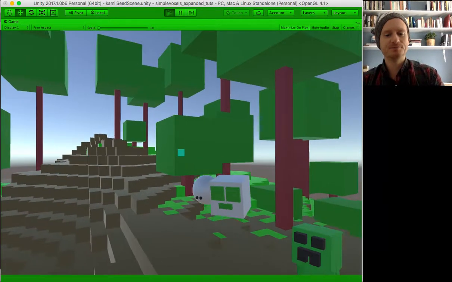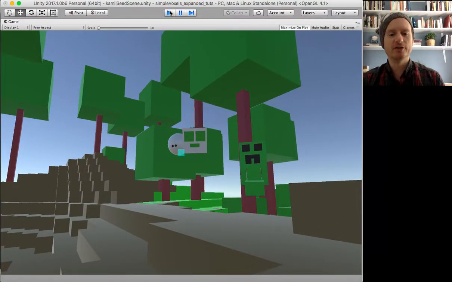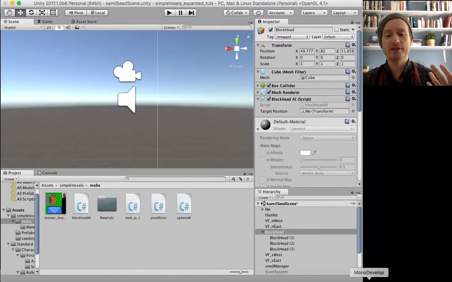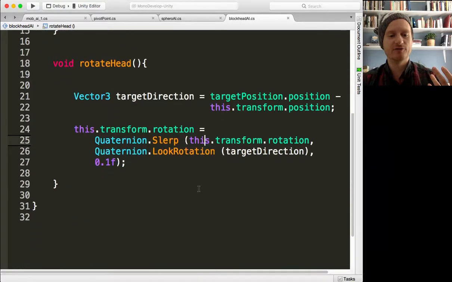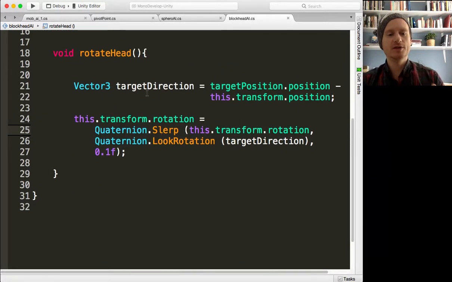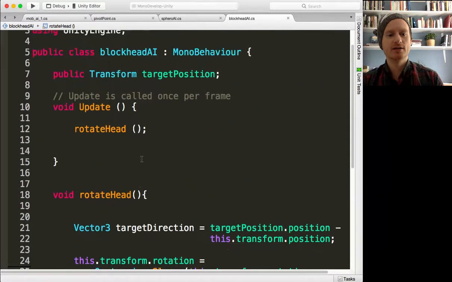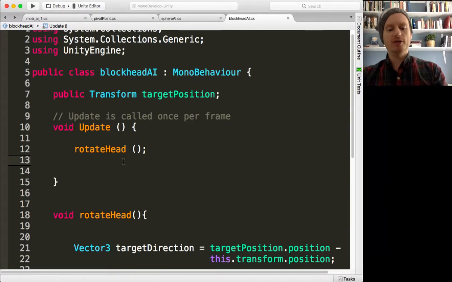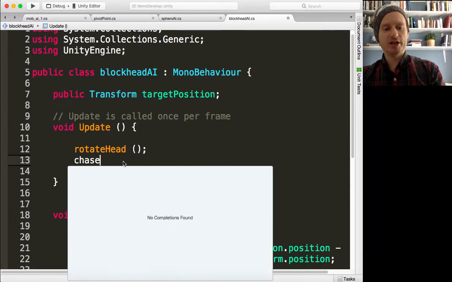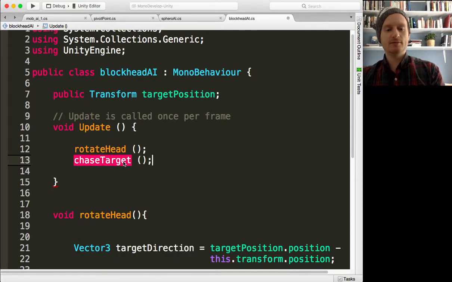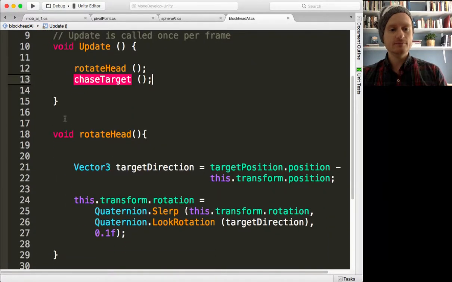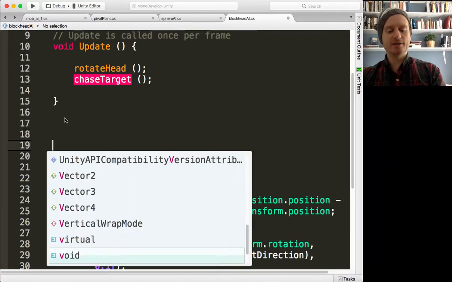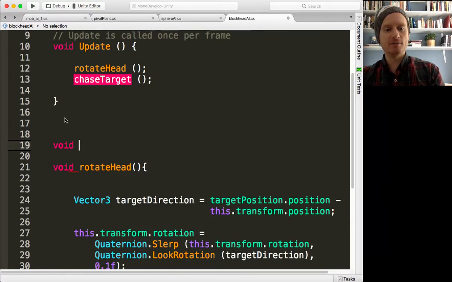Right. So now what we can do is let's move this guy forwards. So once he's rotated his head in the update function, we could then say ChaseTarget. So we need to go and make this. Again, it's going to be a void function because it doesn't return any value.